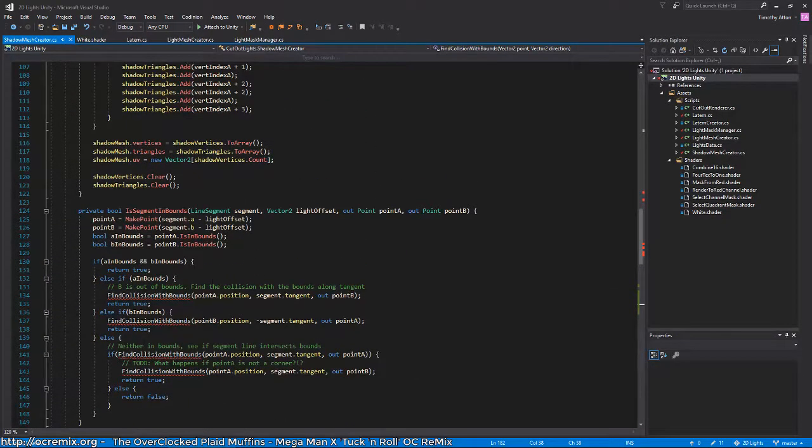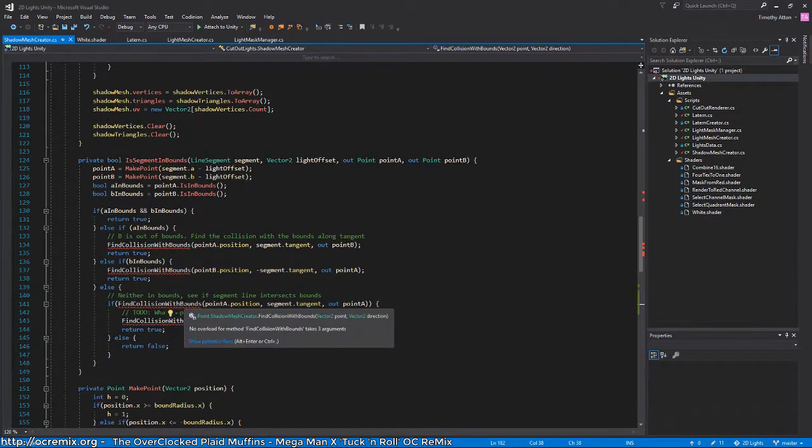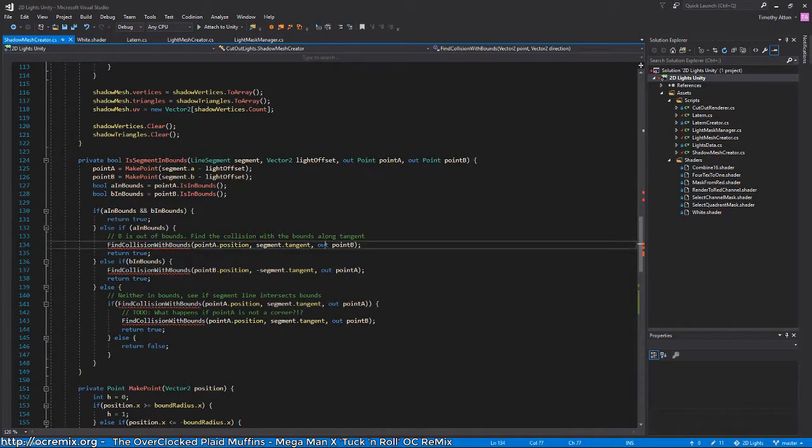Now we need to change this a little bit. So let's see. This is point B, so instead of just having the out value there, we would just get the return value.